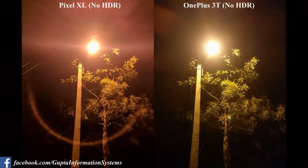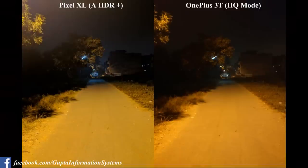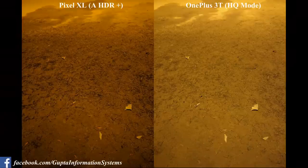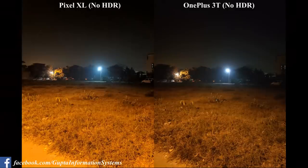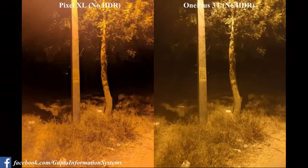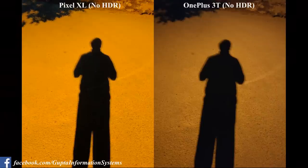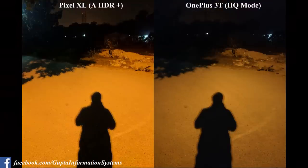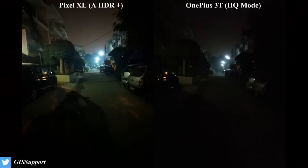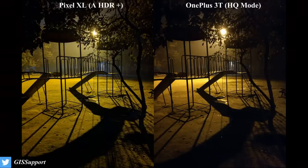Now the low light test, which is most important, and I'm really disappointed here. The Google Pixel has a known lens flare issue — you can see a circle appear — and Google is aware and working on a software fix. The 3T is on the cooler side and the Pixel is on the warmer, more natural side. I've taken pictures considering both HQ and non-HDR modes. HQ mode is much better compared to HDR on the night side. In complete darkness with a bit of a light source, you can't make much difference with HQ mode, and the lens flare issue appears again on the Pixel, but it has more exposure and light detail due to its higher micron count.